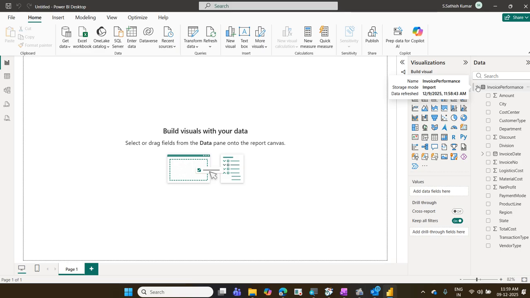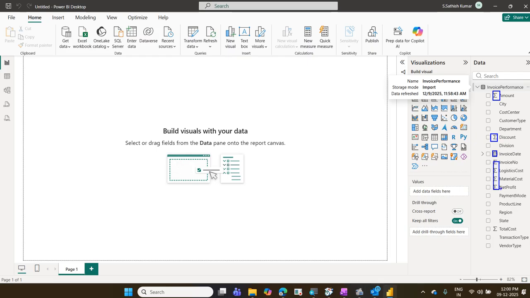Can I go back to my Power Query? Suppose after loading the data, I identify I didn't load the data properly. Some column is missing. Some data type is not correct. For example, amount should be sigma. Discount should be sigma. Invoice date should be date. The sigma indicates that the column is in a number format. The calendar indicates that the column is in a date format. If it is empty, that means the column is in a text format. You will get some other icons also later.